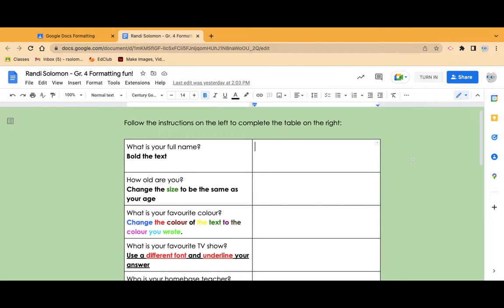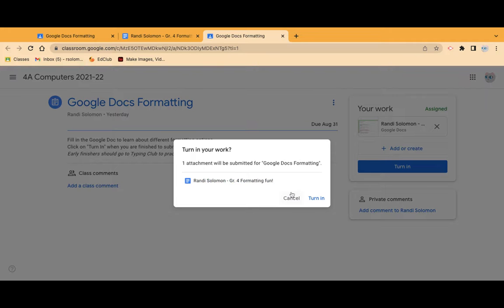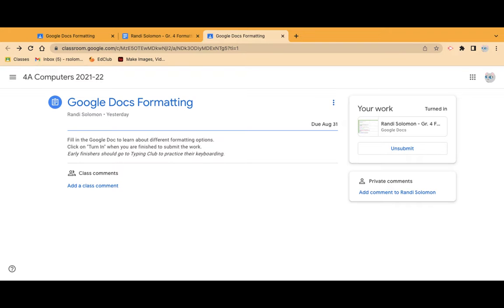Once they've turned it in, you'll get an email notification if you have those alerts turned on, or when you look in the assignment, it'll say turned in. So I'm going to go ahead and just turn this in, even though it's not finished. And it is going to ask the student, are you sure you want to turn it in? Yes, they're going to turn it in. Now, it does give them the option to unsubmit, and they can go ahead and do some more work on it, which is a nice feature. But generally speaking, I would just probably have them turn it in.